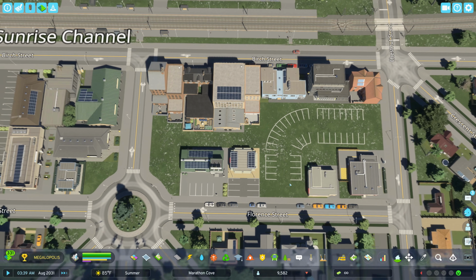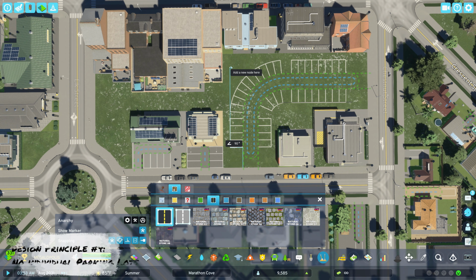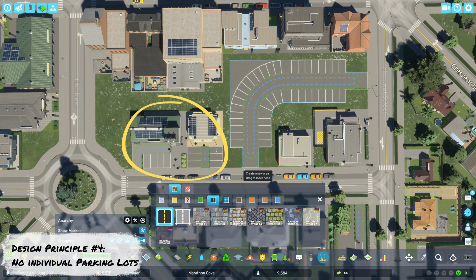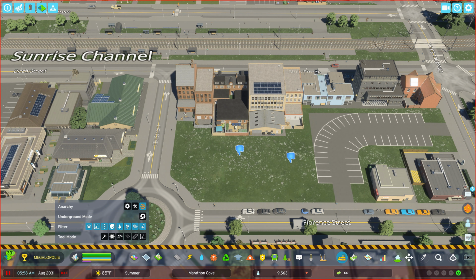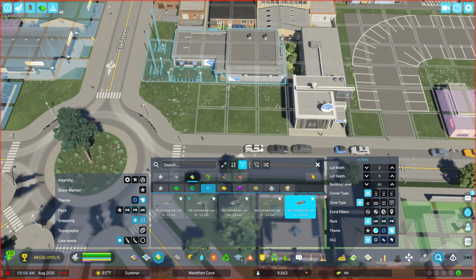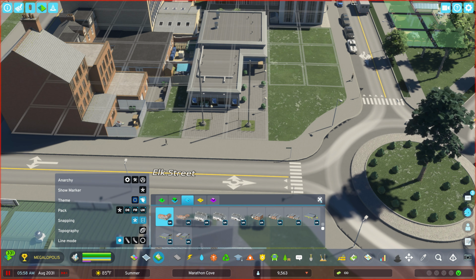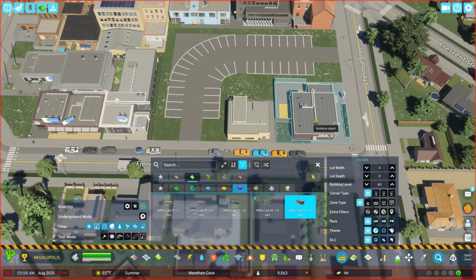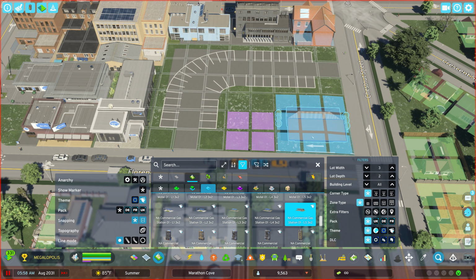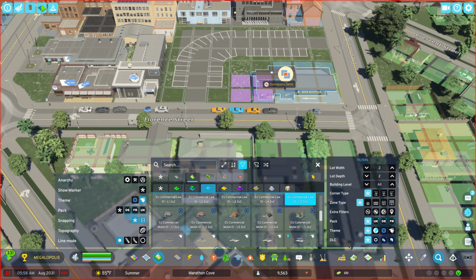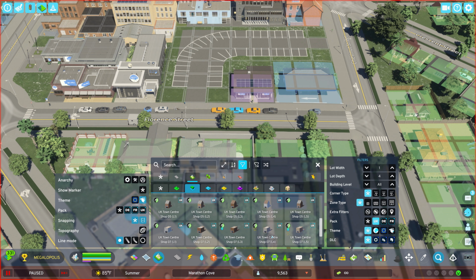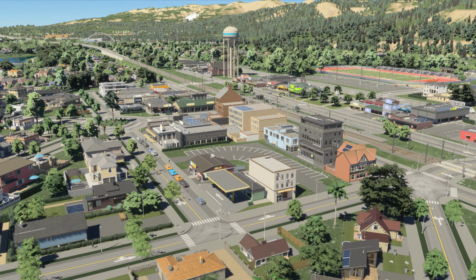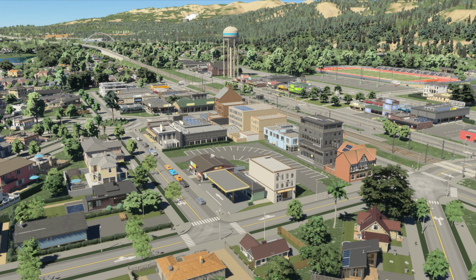This brings us to design principle number 4. There should not be small individual parking lots with buildings, as we see here with these assets. Historic buildings would have been built before the automobile. It is a modern convention for each building to have its own parking lot. You will find that set up in modern construction along shopping strips, but not in the historic centers of small cities. You don't need small private lots for each building. That said, I don't want to suggest that your small city centers must be entirely historic.